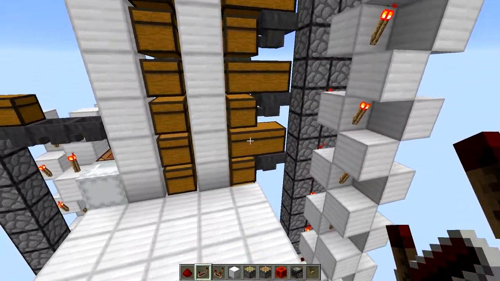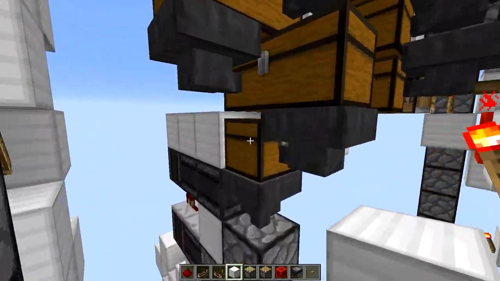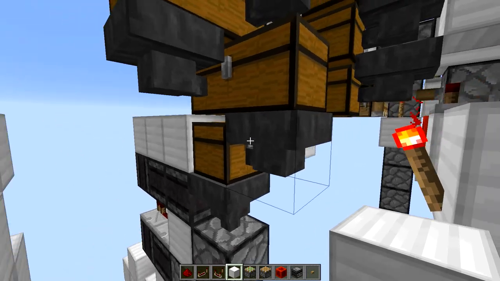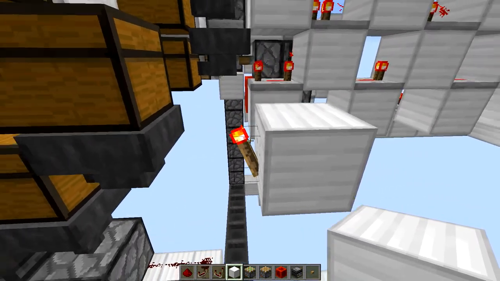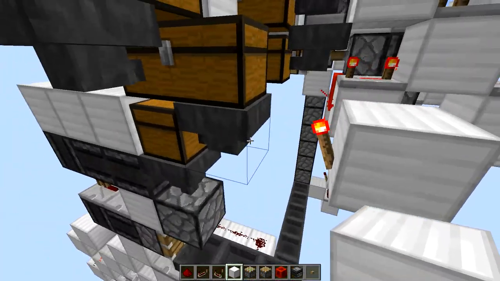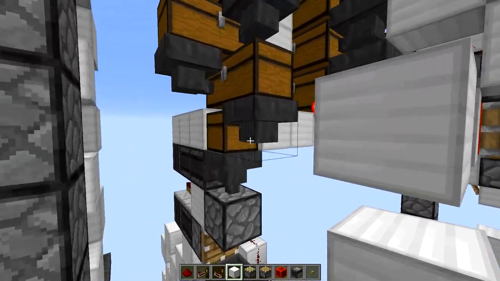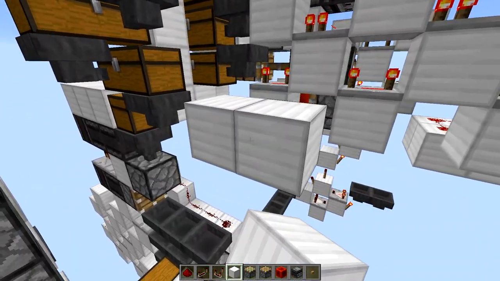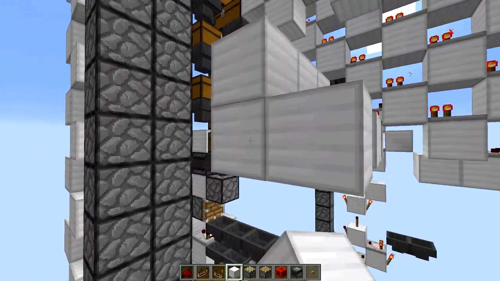Okay, from the platform, we're going to come to the back, and there's gonna be this single chest and a hopper going into that single chest. From that same level, you want a torch facing into the dropper, or the hopper, my bad. And you want to make a pattern like so.